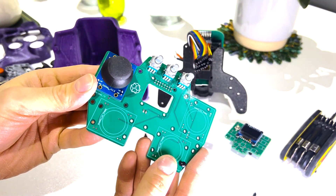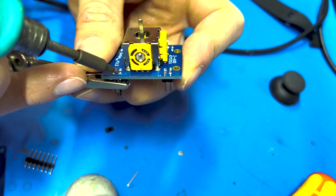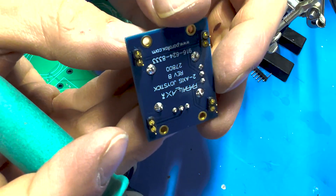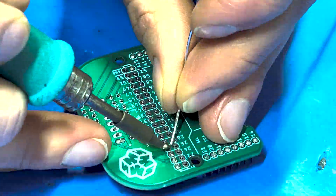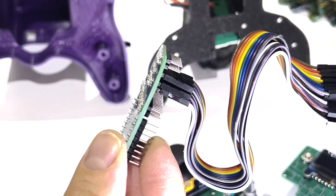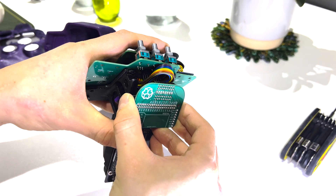The middle PCB is responsible for handling all the signals from the joysticks and potentiometers. Unfortunately I used the wrong sized header pins in the PCB and had to get some machined header pins, as they were the only type that would fit, just to prove the concept. The Arduino shield PCB is the final piece of the puzzle — it acts as the bridge between all the other PCBs and the Arduino itself, connecting via a ribbon cable which delivers all the signals to the Arduino for processing.